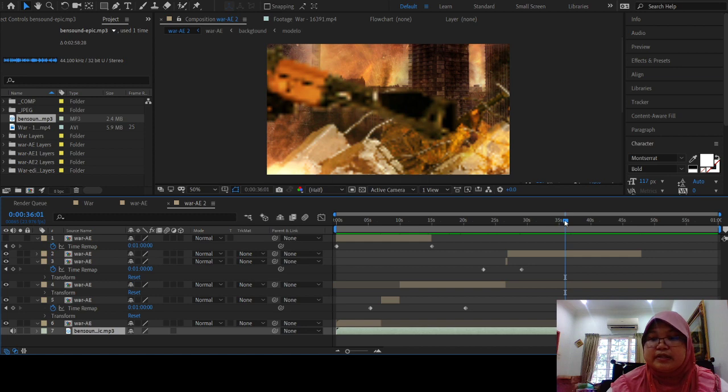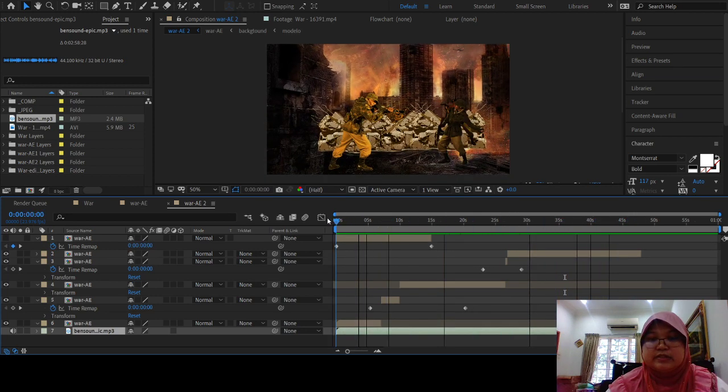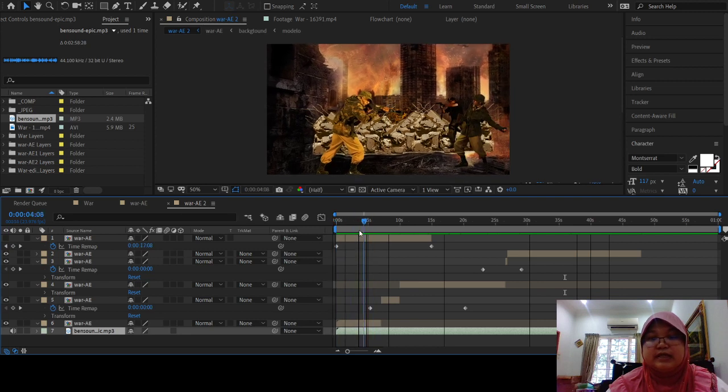So this is how you want to do it if you want to do some sort of zoom in and so on.